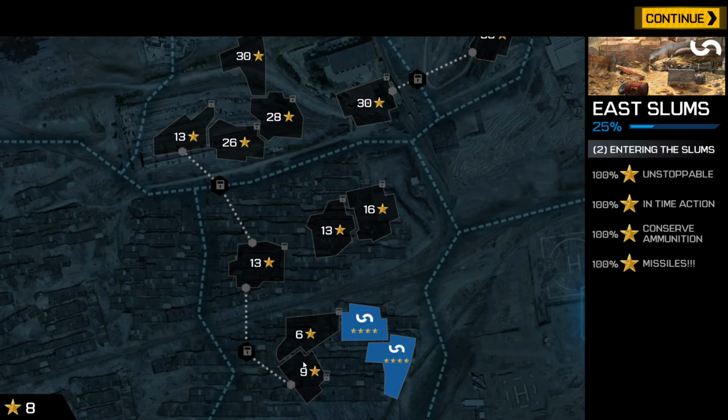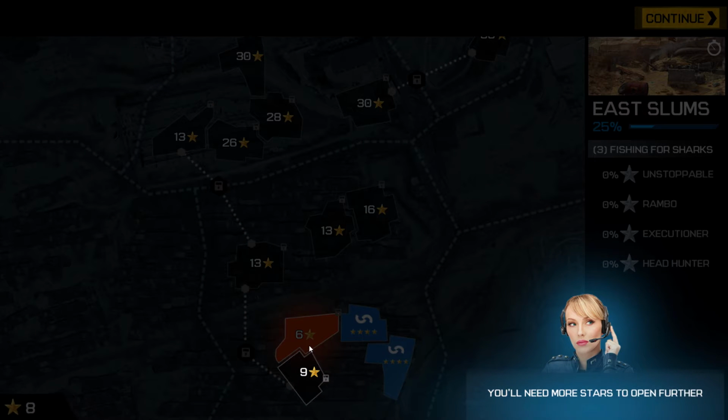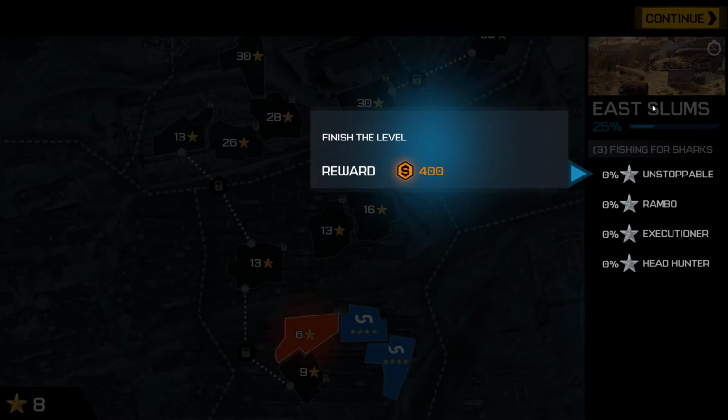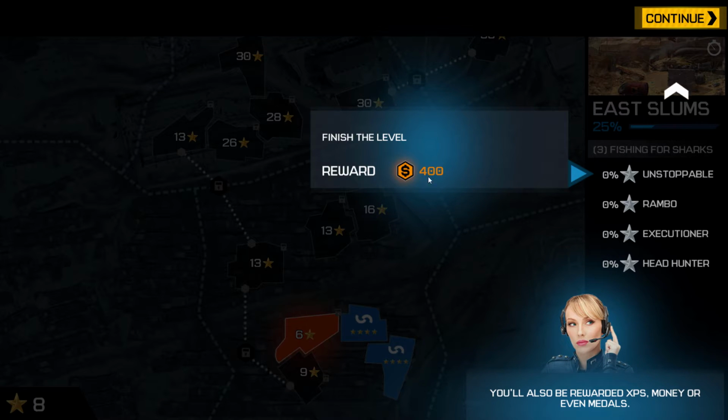Oh, a base has now been unlocked. Carefully. You'll need to collect stars to open further areas. Tap anywhere to continue. Okay. To earn stars, you must complete these missions. Tapping on the mission name Executioner shows the objective. Okay. You'll also be rewarded experience, money, and even medals. Sweet.